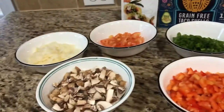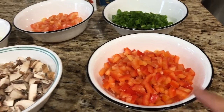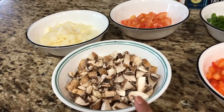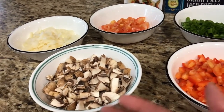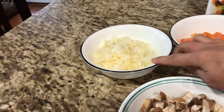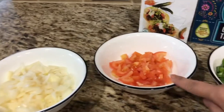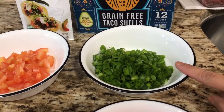Our ingredients for our tacos. So this is a bell pepper. Kinat ko na to kanina pa. And then I want to put a mushroom. I don't know if some of you guys are gonna love to put some mushroom. For me, I love to put some mushroom. So I cut some mushroom. Onions. Ito yung naiyak ako kanina. Of course, the tomato. And then this green onions.